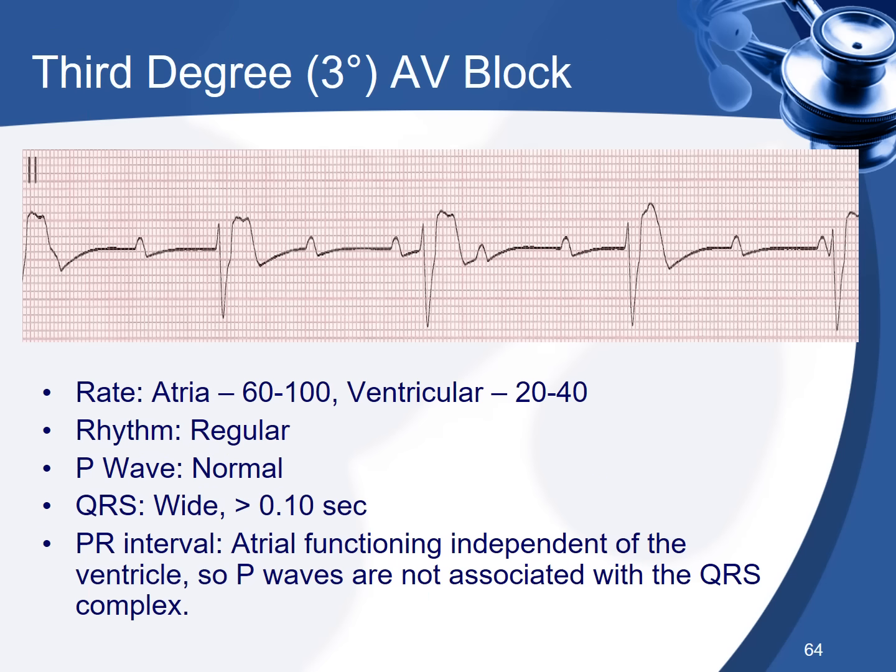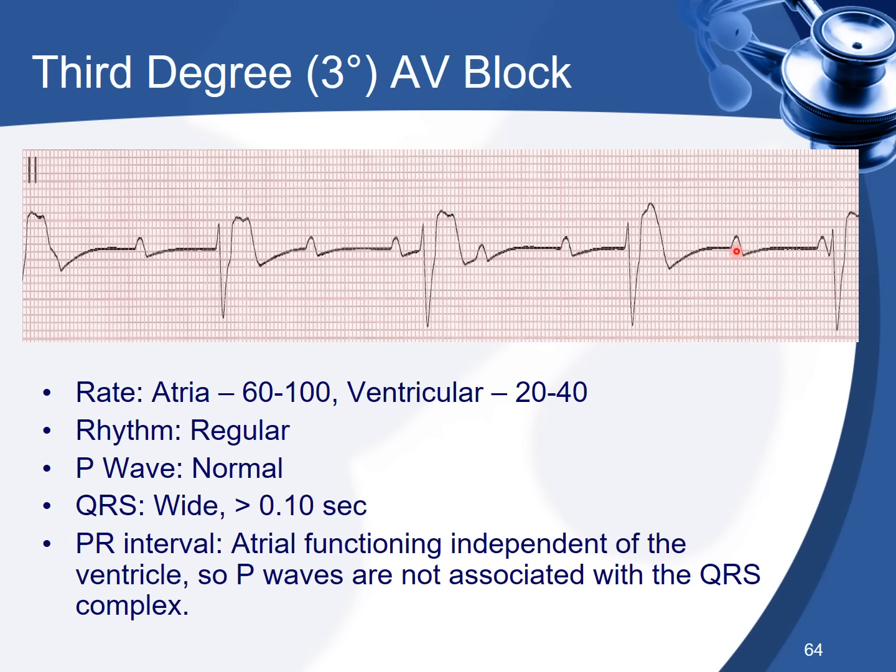This is your third degree AV block, or complete heart block. Your heart rate will be somewhere around 20 to 40 because none of the signals generated in the SA node are traveling down into the ventricle. Even though here you look like you have a P wave right next to the QRS, this P wave is not generating this QRS, because if it was, it would be upright, it would be narrow, it would look like a normal looking QRS.